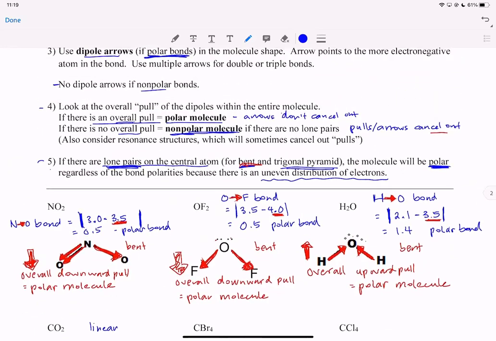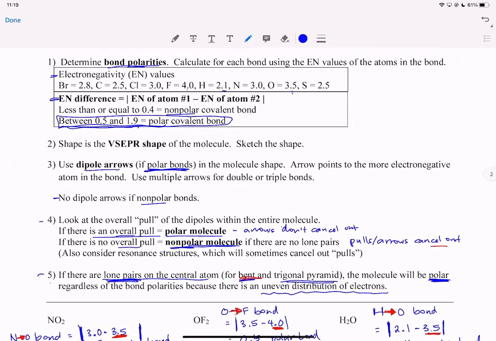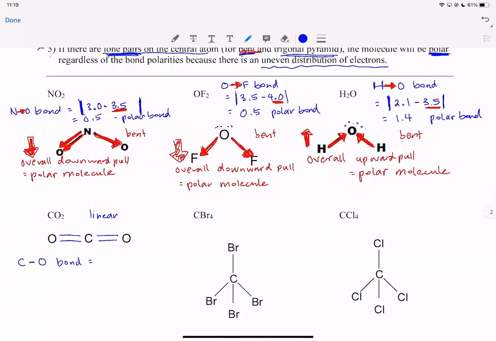which is going to be the calculation of carbon and oxygen. So go back up and look for the electronegativity values of carbon and oxygen. Carbon is 2.5 and oxygen is 3.5. So you have the electronegativity difference, 2.5 minus 3.5. So that works out to be 1.0, and that 1.0 falls in the range of a polar bond. Okay, so when you have a polar bond, turn it into a dipole arrow pointing to the more electronegative atom. So 3.5 is the higher value, so the oxygen gets the arrow point.